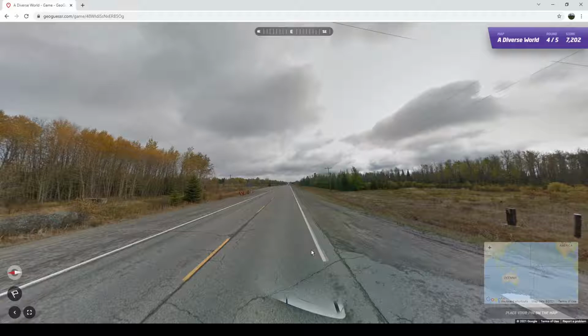Right, I'm going to try and be careful with the description. I'm going to start off with the road patterns, and then there's something else interesting that I think might be unique. What I see on the road is normal white outlines, one white outline on yellow outlines pretty much, and then in the middle of the road it's not bright yellow, but a yellowish orange, and it dashes in the middle of the road, and it feels quite cold climate.